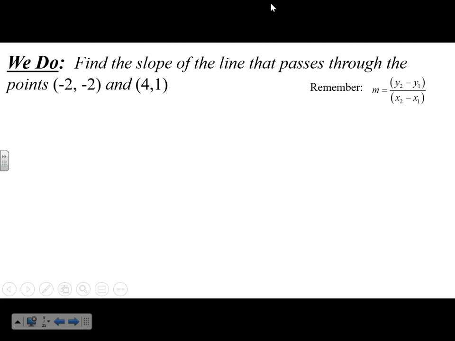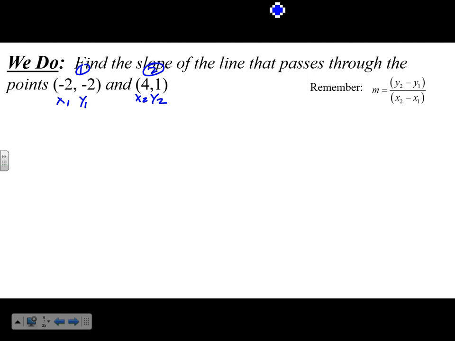So find the slope of a line that passes through this. Again, same thing as before. I'm going to call this my point 1 and point 2. It doesn't make any difference which one you make which. I just always make the first one point 1 because I don't want to think about it. I've had people that spend 5 minutes trying to figure out which one would be the best one to make point 1 and point 2, and they could have just done the problem by then.